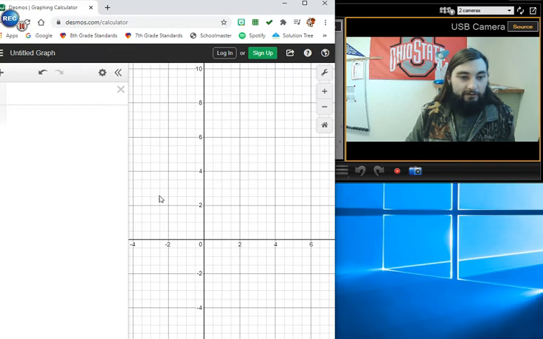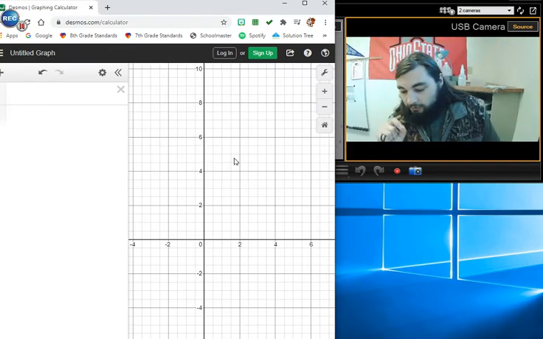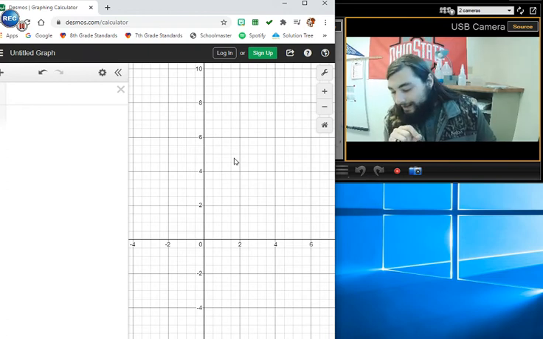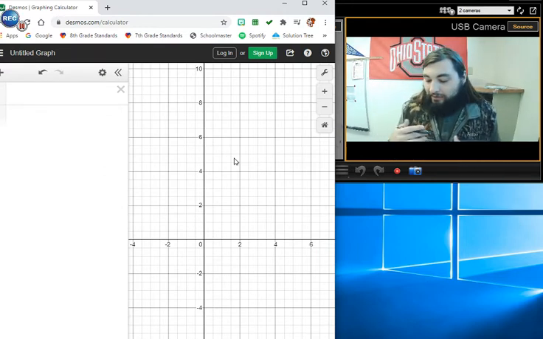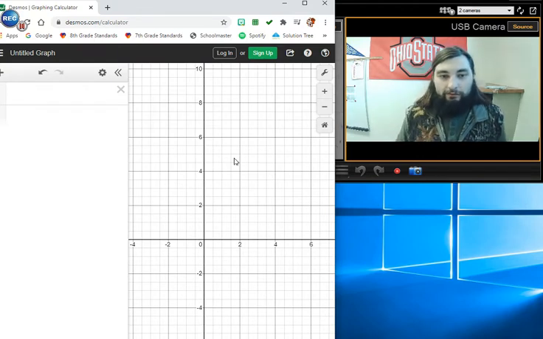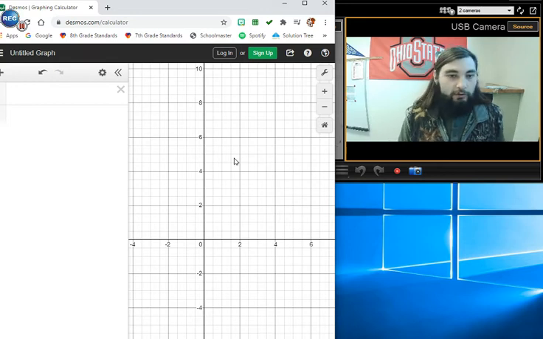We have a couple of questions. First one is to find at least 4 solutions to graph the linear equation 1x plus 2y equals 5. All right, and so what we're going to be doing with that is we're given this equation in standard form. And when we have something in standard form, we can graph it that way, or we can try and change its form in order to be graphed.